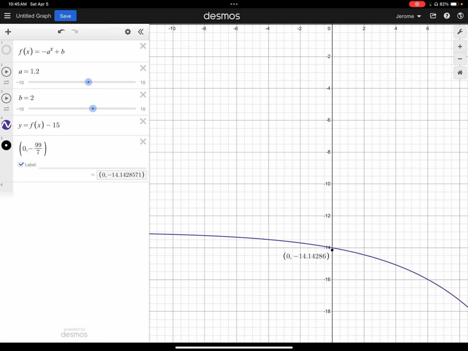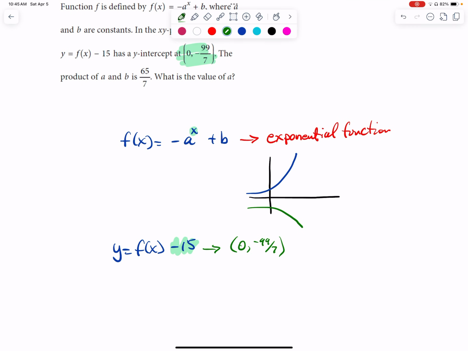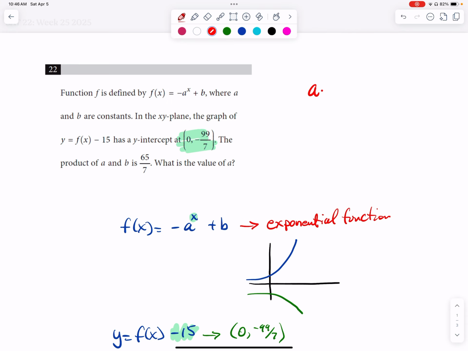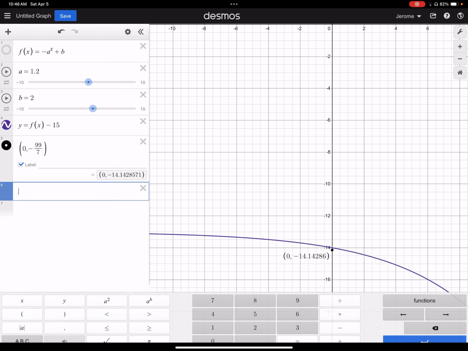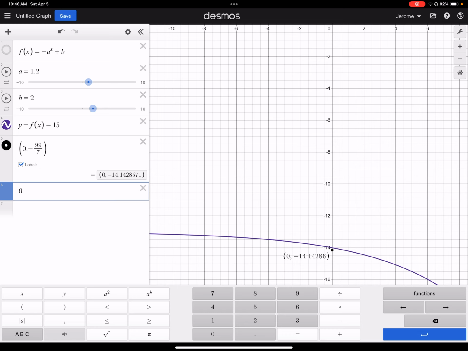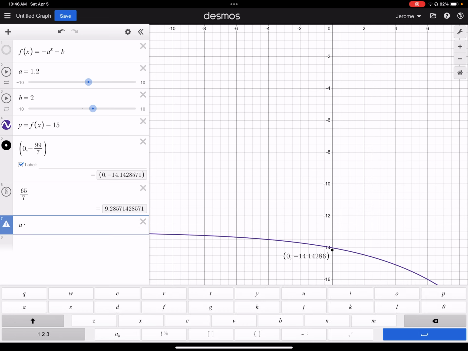So they do give us another parameter here, and that other parameter is that the product of A and B, so I'll write this maybe over here, A times B is equal to 65 over 7. Again, that's something you could perhaps put into Desmos. We want a number to shoot for, which is 65 divided by 7. So we have this number that we're going to try to match up. And then you would have the product of A times B, and you can see right down here, we got a 2.4 currently, and you would just try to make those two numbers match up.